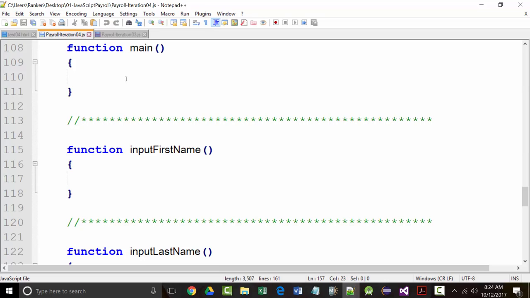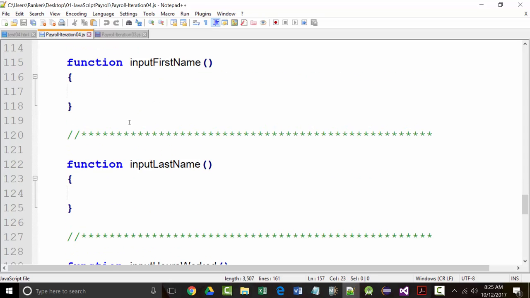That's the ideal. Now, I tried to write this more using the ideal. And what I mean is, if you remember, we're asking the user their first name, their last name, their hours worked, and their hourly rate. I think you'd all agree with that. We're asking the user those 4 pieces of information.